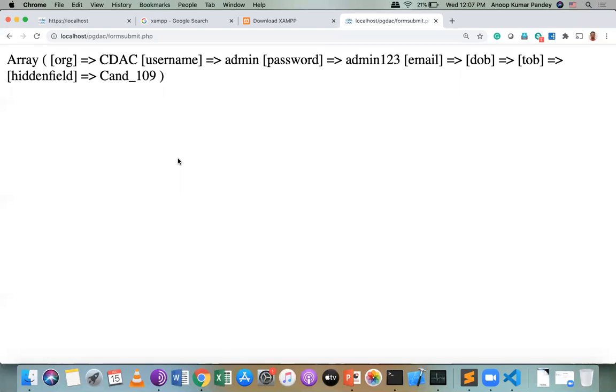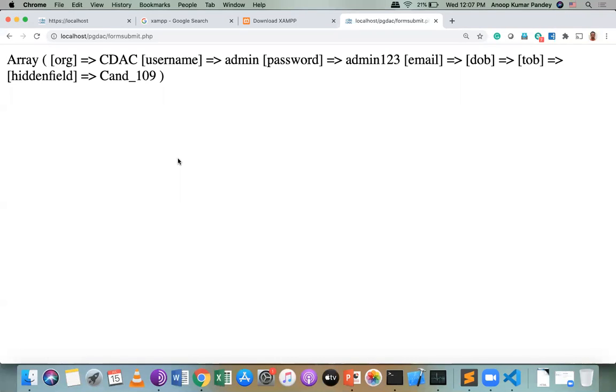Or I also told you how you can restrict on the server side. Once the data goes back to the server, you can say that this date is not applicable. Or you can use min or max, that minimum this date will be acceptable and maximum this date.